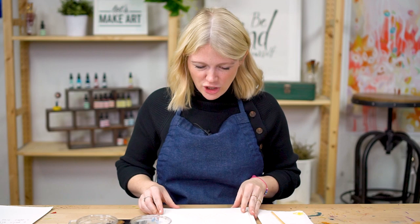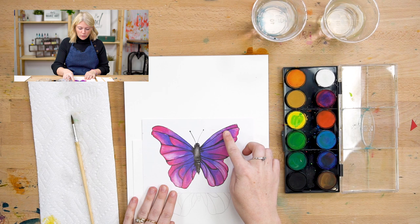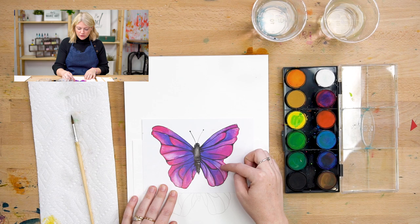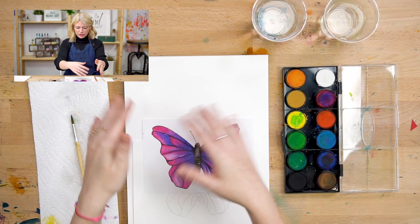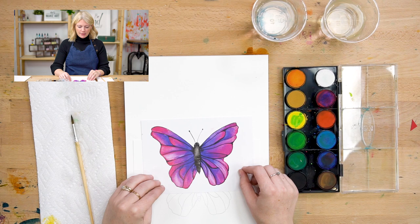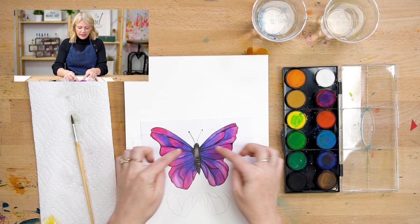Okay, so we are going to do this butterfly in three steps. The very first step is we are going to paint the color on our wings. Now you can see that there are different sections on these wings, and I'm going to paint every other section to make sure that the colors stay within their section. That way it doesn't turn into craziness. Goop. Step number two, we're going to paint the body. And step number three, after our color is totally dry on our wings, we will do the detail lines with black. So that's it, one, two, three.